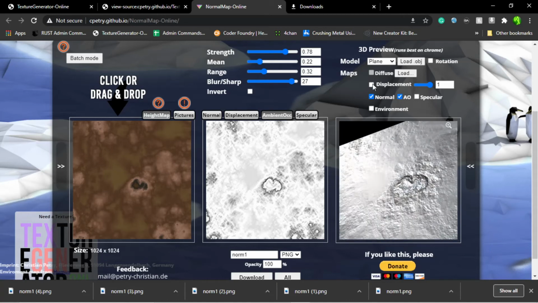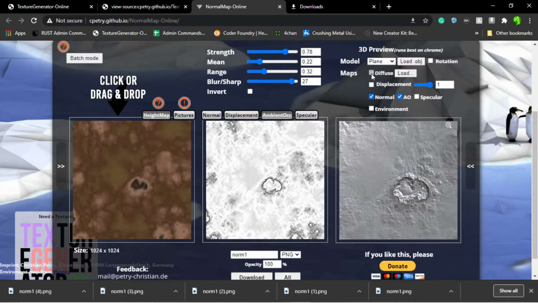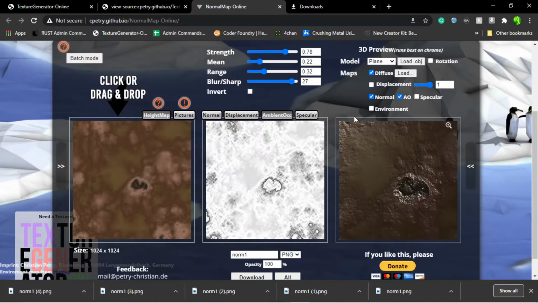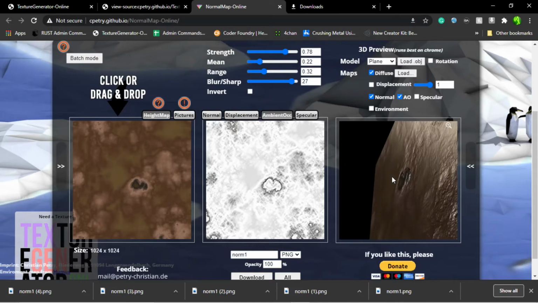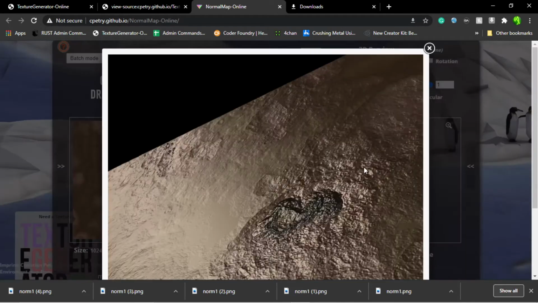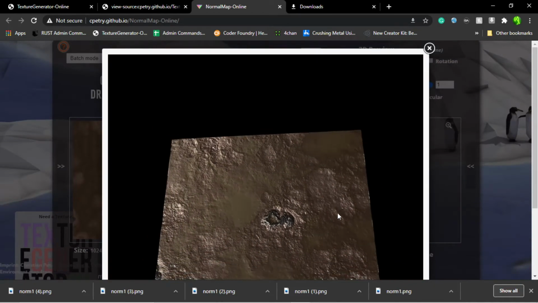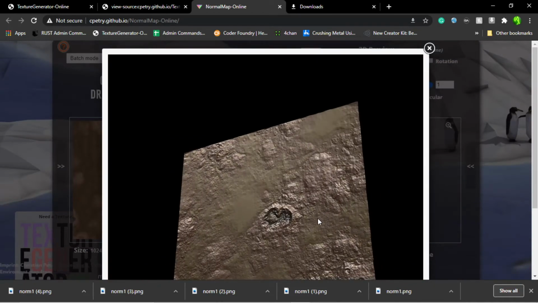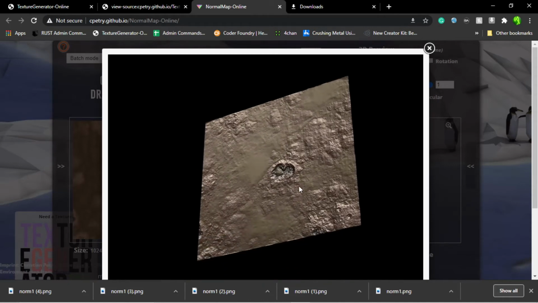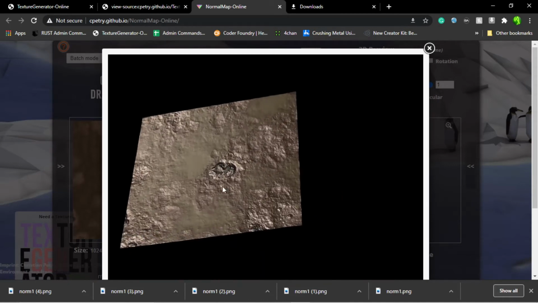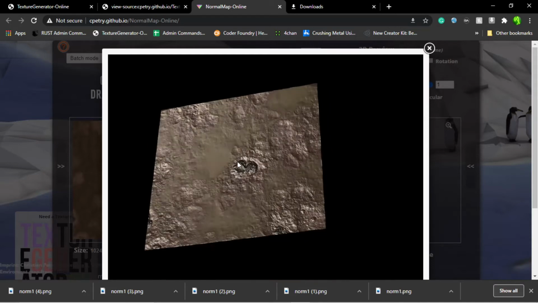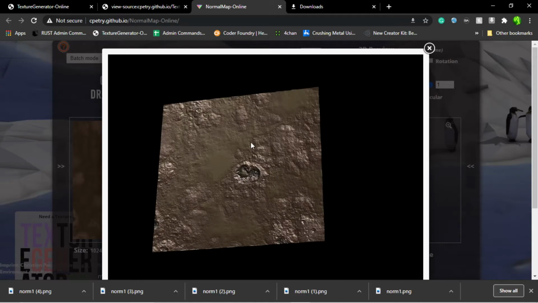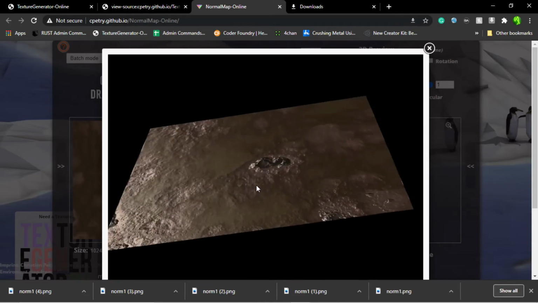With our AO and our normal, and we'll do the diffuse too. Which is this right here? Did I break it? Rustish. There we go. So as you can see, can I do this? Oh no, right click. Alright, so right click is to move it around, and then you can pivot it with the left mouse button and then zoom in and out. All these 3D tools are usually pretty much the same.